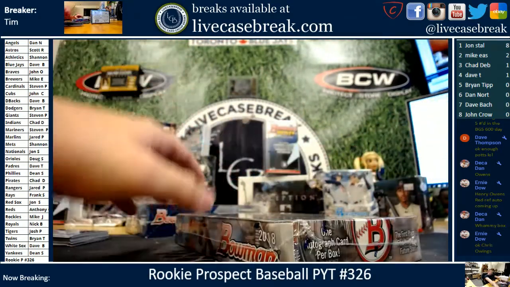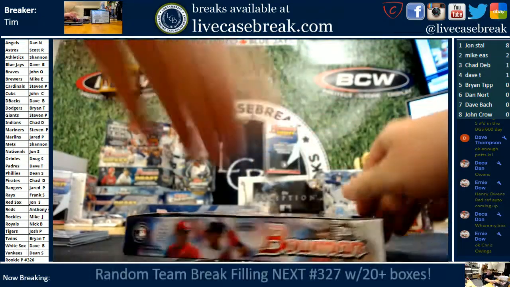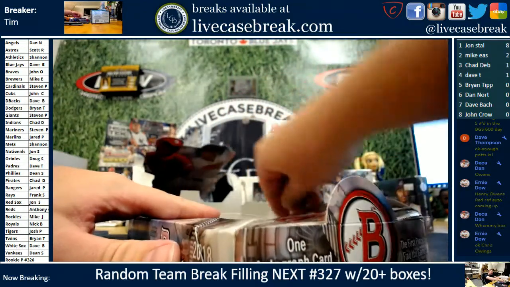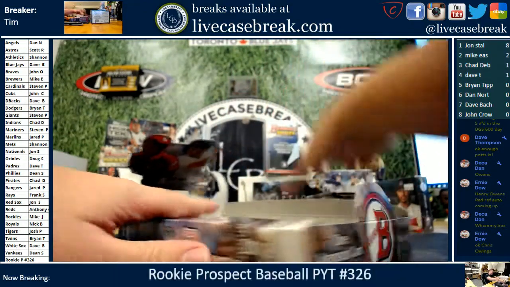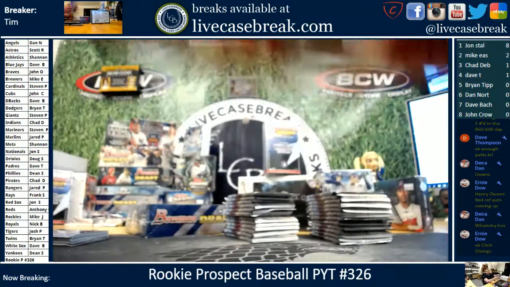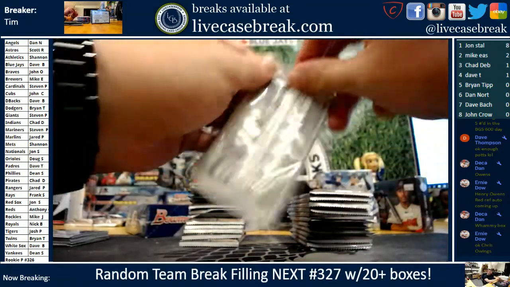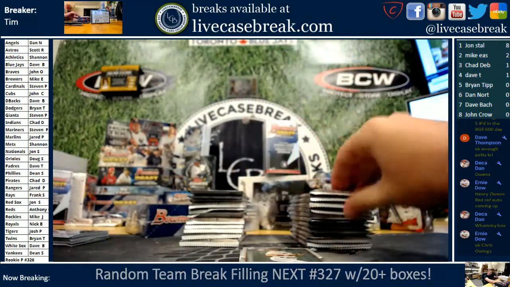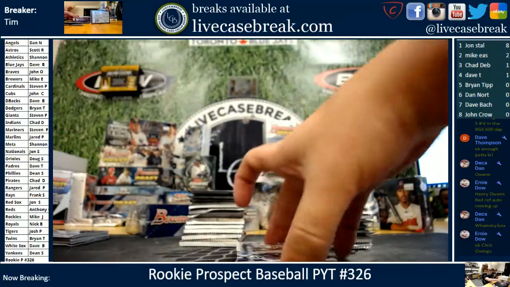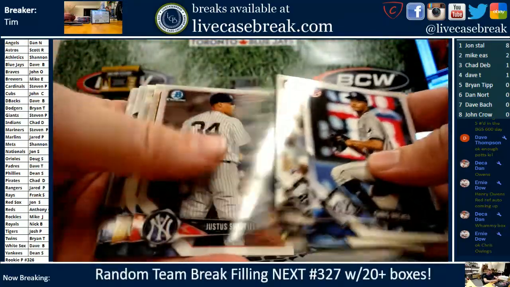Okay, 18 Hobby up next. Definitely a Brian Johnson whammy box. Trevor Story's having an excellent year. All-star Trevor Story. It's kind of odd to say that, right? Let's try hobby by pack. Let's see if it makes a difference, speed-wise.